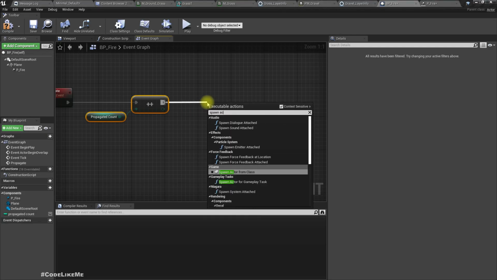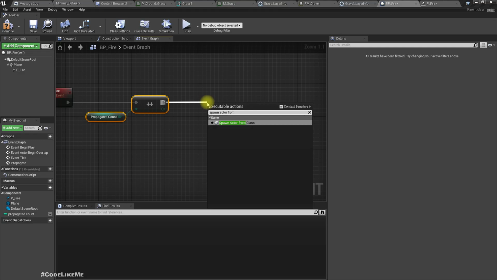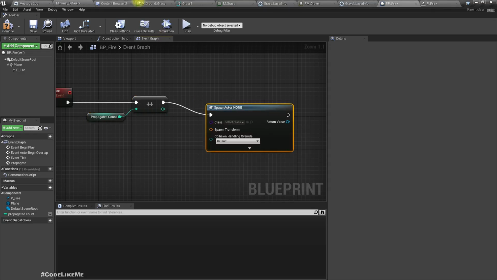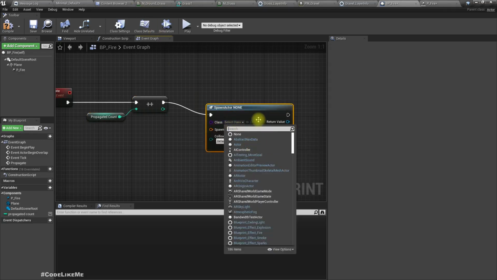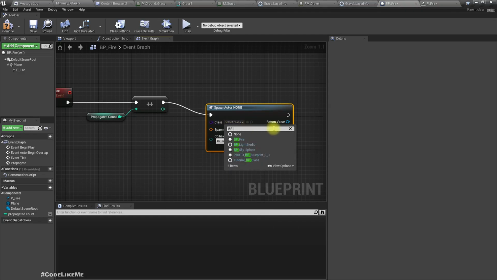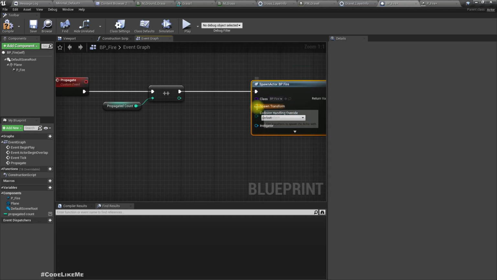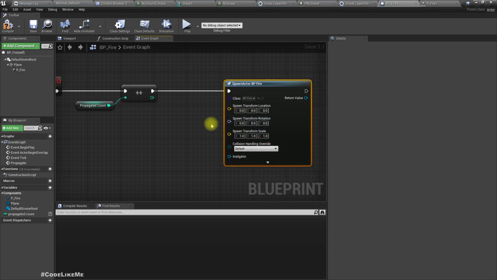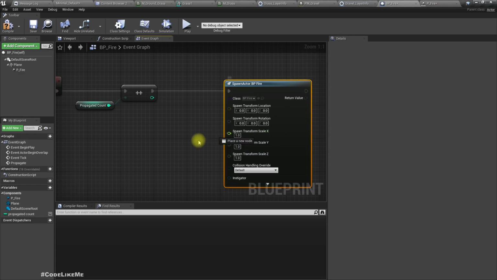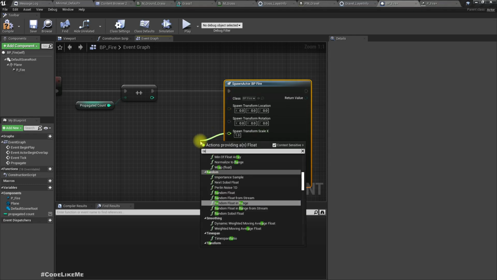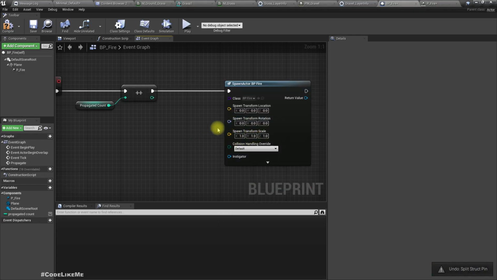Spawn actor from class, and as the class I'll use BP Fire, and as the spawn transform, let me split this. Rotation 0 should be fine. The scale also, let's add a little randomization. No, for now that also should be fine.